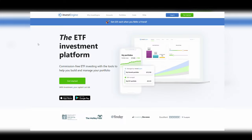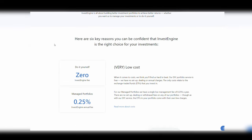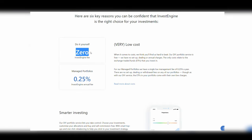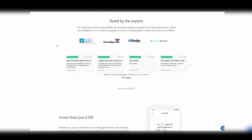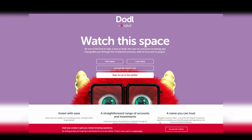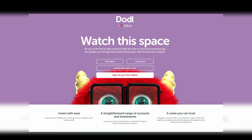And finally, special mentions and ones to watch. First, InvestEngine — a smaller platform so far but I see a lot of potential here. No fees and great for ETF and fund investing. The only charges are for a managed portfolio, but if you do it yourself this could be a great place to invest. And I'm also looking forward to seeing what Doddle can offer — actually on the roadmap from AJ Bell as their easy-to-use investing app. This space needs more competition and anything we can do to get more people invested rather than leaving money in a low-interest savings account sounds really good to me.